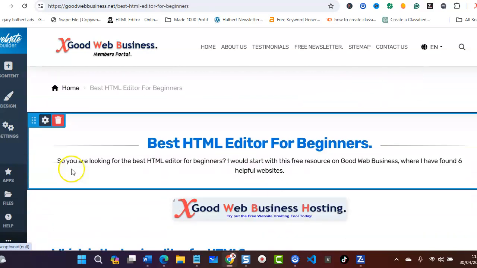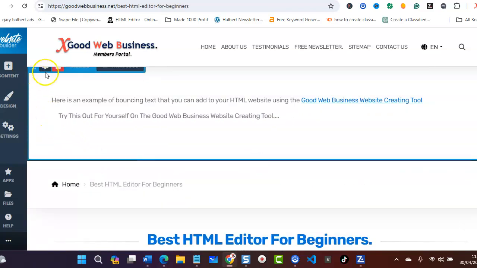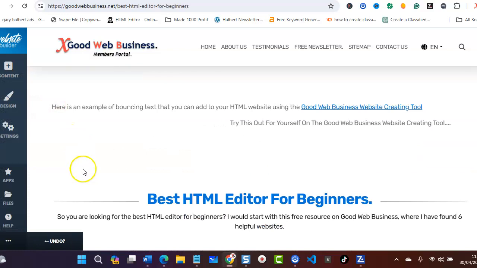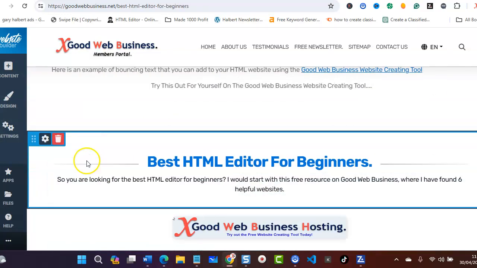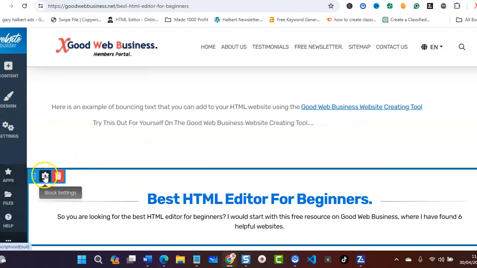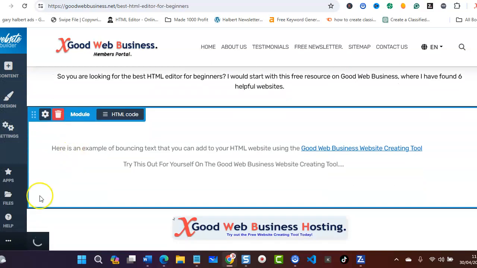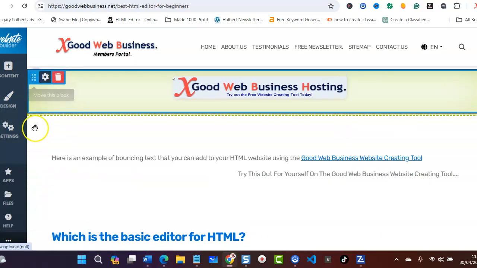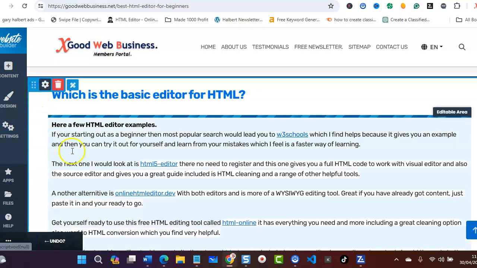Obviously, we'd have it down at the bottom of the page, and to do that, if I just quickly show you how to do that, if you click on there, and then click on the down button. It then takes it down the page to the bottom. So in this case it's not actually doing it, so just to make this easy, if I just drop that up there, click on this one here, move the block up, and then this is the one, move that one up as well.